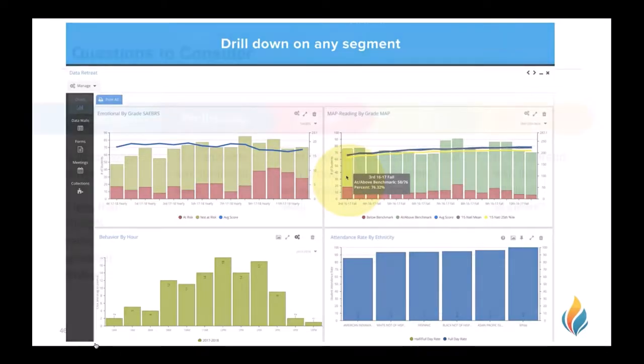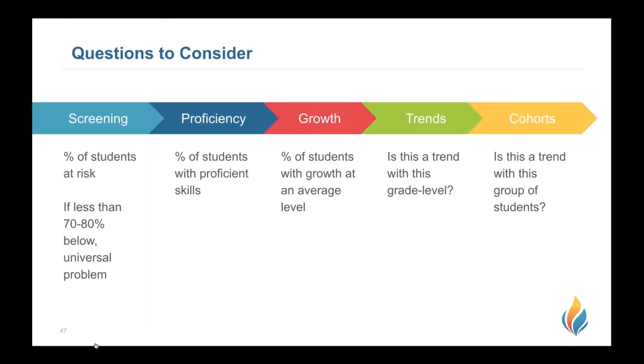So different questions, again, that you're going to want to consider. We move from screening to proficiency to growth. We want to start usually with looking at screening data, and the question we're asking there is, what percentage of our students are at risk? That's different than proficiency. Because a student isn't at risk doesn't mean that they're proficient in a skill. That's an important distinction that we often need to make. Our state level assessments are typically looking at proficiency skills. Then we should also be thinking about our data from the lens of growth, and that's important too when we're thinking about the different trends that we're seeing across our cohorts. So if we see that there's a problem, is that a trend with this grade level, or is it specific to this cohort of students?